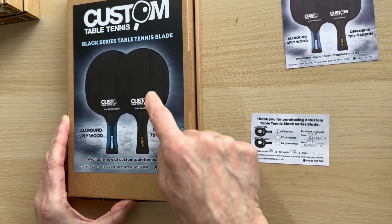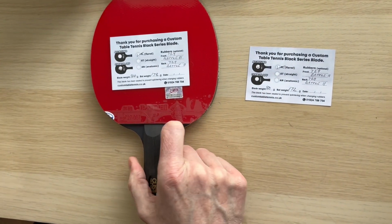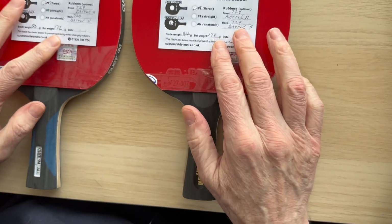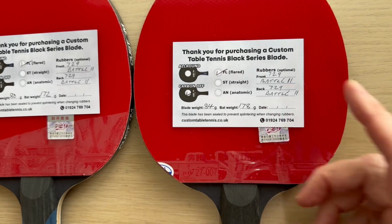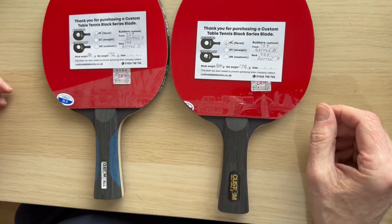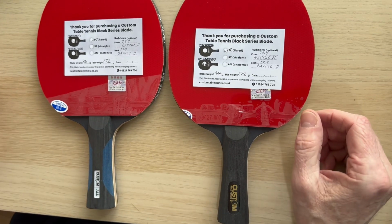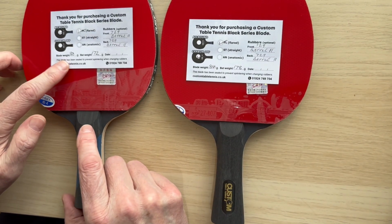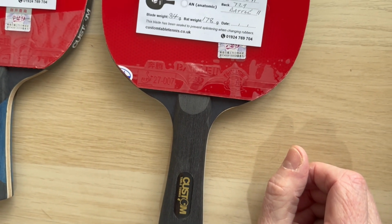And then we've got the offensive 7-ply carbon. So in fact, I'll bring it back and do it like that. So what we've got there, you can have a look at the weight. There's only a couple of grams either way. You've got an 80 gram blade, you've got 84, and there's a couple of grams leeway on the actual weight. So there you go. The overall weight is going to depend on the blade that you pick, but we're not talking a really heavy bat of 195 grams. Obviously the lighter the blade, the lighter the bat. So that's the Black Series.